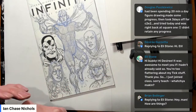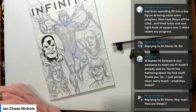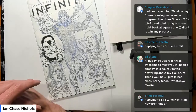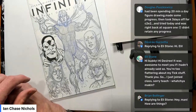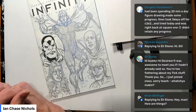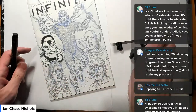Hey, Doug Paskovich is here. Awesome. I hope C2E2 was great. I got some reports that it was a good show. He says he's been spending 20 minutes a day figure drawing, made some progress, then took 3 days off for C2E2 and tried today and was right back at square one. Didn't retain any progress. Oh, sorry, man. That's frustrating when you're trying new stuff.